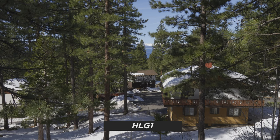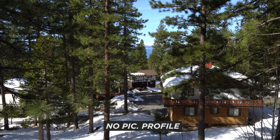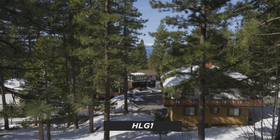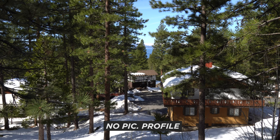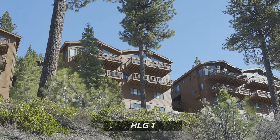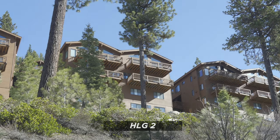They've also added HLG — a hybrid log gamma profile that's essentially like an S-Log giving you a really big dynamic range, except it's easier to work with and has more contrast so it doesn't look as flat. There are versions HLG1, HLG2, and HLG3. I found HLG1 to be the most favorable for dynamic range and protecting highlights. I would probably use HLG if I had this camera full time. Mess with it if you get the camera — it seems easier to work with than S-Log.